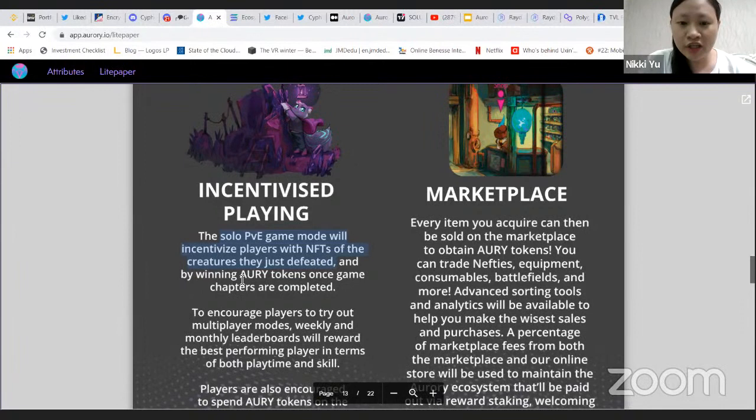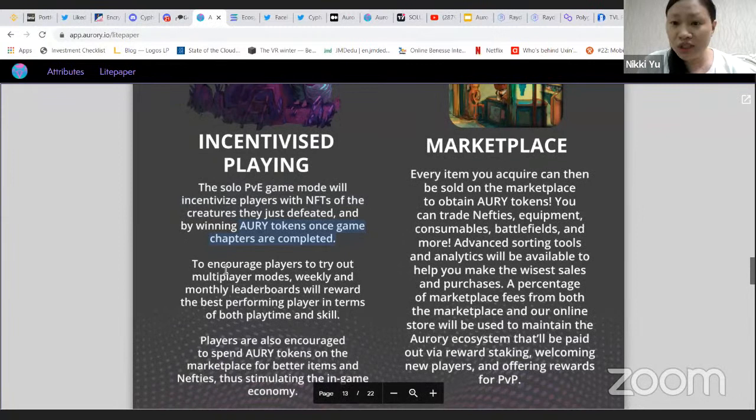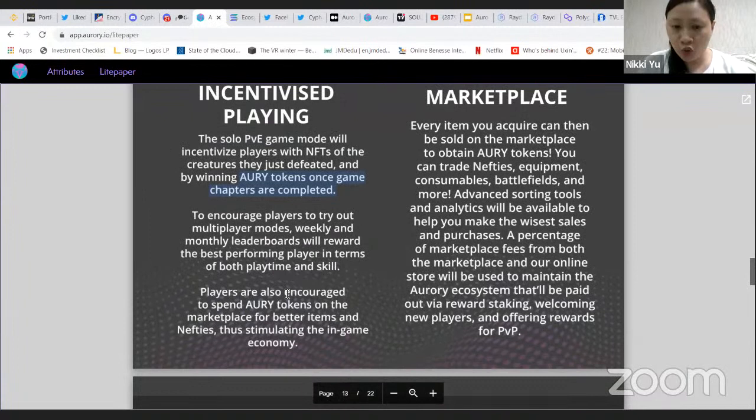To encourage players to try out multiplayer modes, my weekly, monthly leaderboards rewarding the best performing player in terms of both playtime and skill. Players are also encouraged to spend Ori tokens on the marketplace for better items and NFTs and then stimulating the in-game economy. So if you're wondering, aangat po ba ang Aurory tokens? Siguro naman, kasi kung kailangan mo siya for the marketplace, kakailanganin mo siya for your NFT. Papakainin mo siguro yung NFT, maglalaban kayo, itre-train mo yung NFT, siguro may training tools.